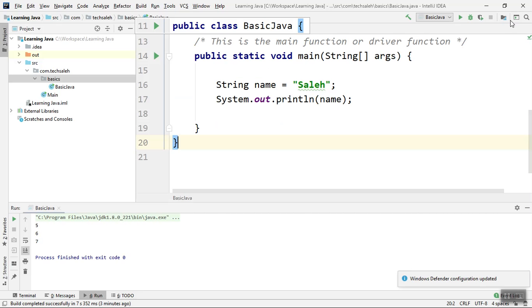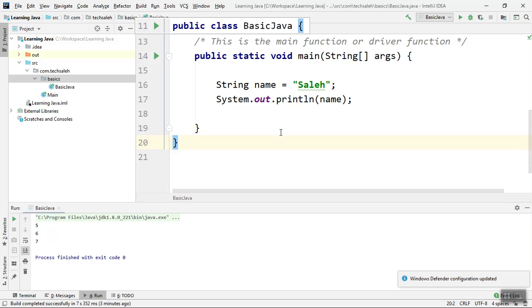Alright, so this is string, and then there is one more thing that we have to learn. Suppose we are doing the whole thing by hard coding, by giving the values. But what if I have to take the value from the user, from the client, or from the keyboard?